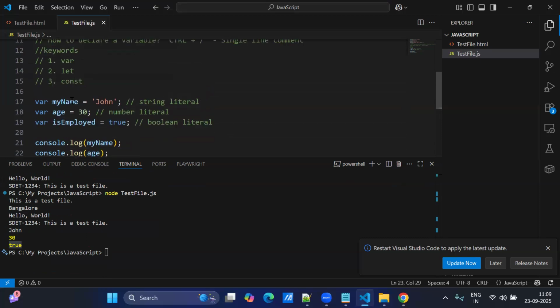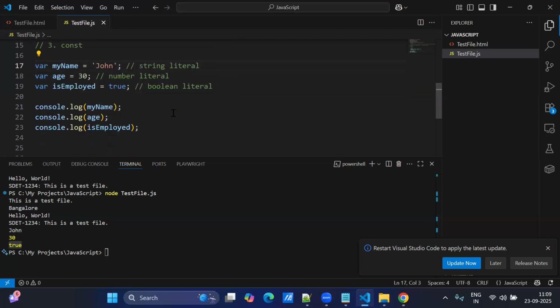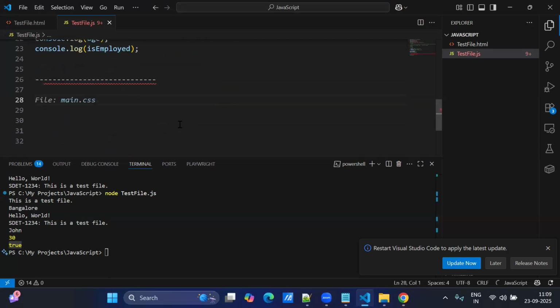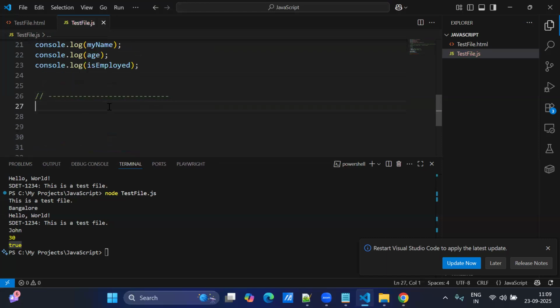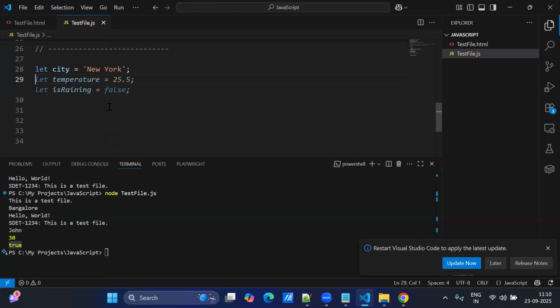So var is used to declare the variables. Even instead of var, you can go with let also. Copy the same code. Let city equal to New York.